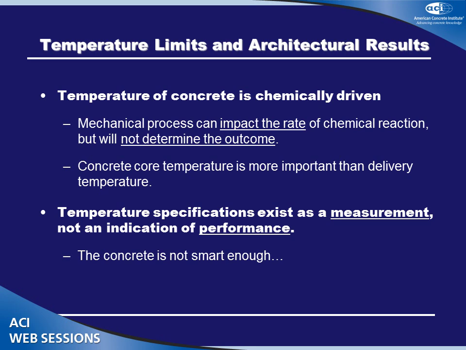The other thing is the temperature specifications or limits that we place on this. These are measurements. And outside of core temperatures at 158 degrees, resulting in delayed ettringite formation, they're not really an indication of performance. My experience has taught me that concrete is not smart enough to know what temperature it used to be. The slabs that we're standing on right now that are holding this building up, can you tell me that their performance is based on 95 degrees, 92 degrees, 85 degrees, or 108 degrees? Or do you just know that they're doing what they're supposed to and that they made their compressive strength requirement?